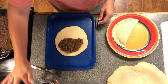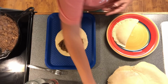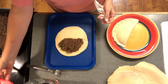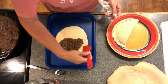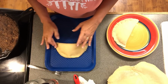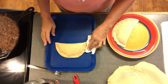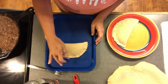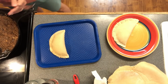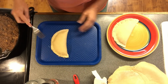All right, I'm going to turn it this way. I'm going to go ahead and use my finger. It's clean. And I'm going to wet my shell. Or if you don't want to use your finger, you could always use a brush. And my oil's getting hot. I hear it over there. So we got to get busy. But you want it good and hot. All right, take your little water and go around the edges and wet that dough up real good. Clean that up. You don't want that on the outside of it. Move that so it don't melt my spatula over there close to that pan that's getting hot.